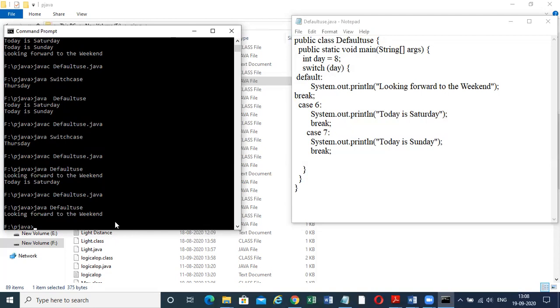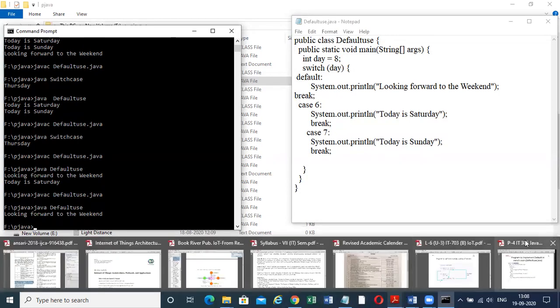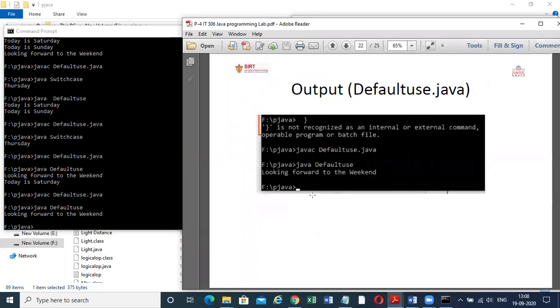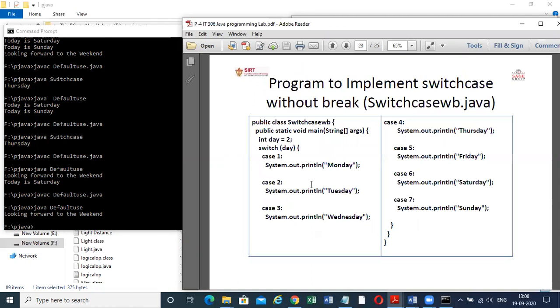This was the scenario that ordering is not compulsory in the switch case, but break is very much important. This was the case of the switch case default. What is the importance of the default? What is the importance of the case? What should be the ordering of the case? Where should the default be written? Now this was the scenario where we have implemented it.